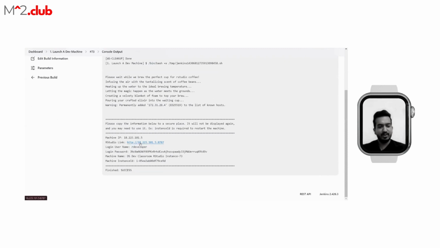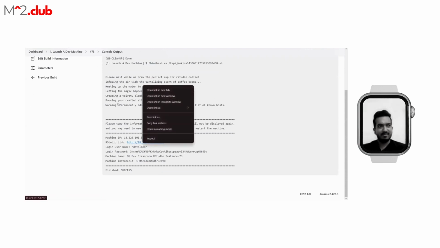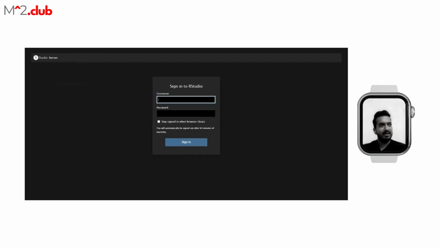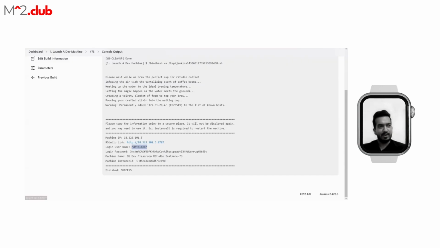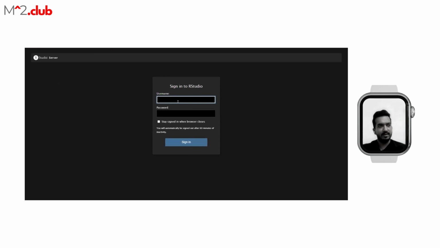So what you would do is click on this link to open it in a new tab. You would be greeted with a separate username and password prompt, and there you can use the parameters shown here.